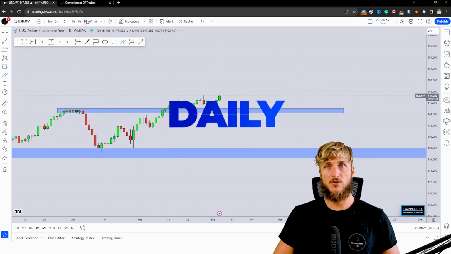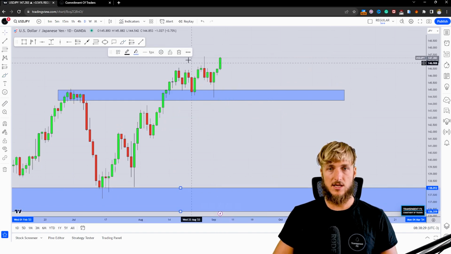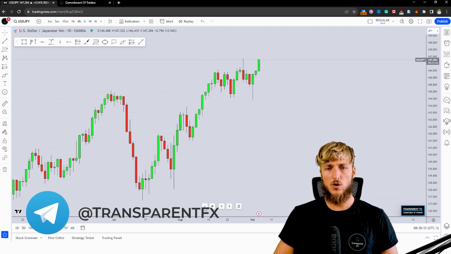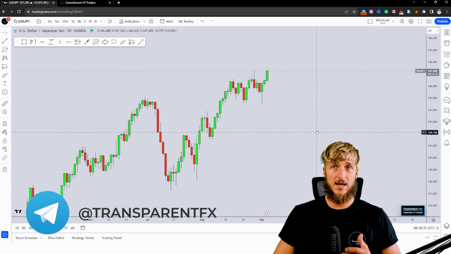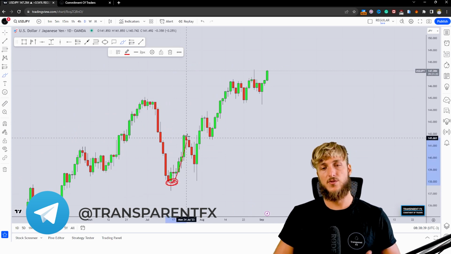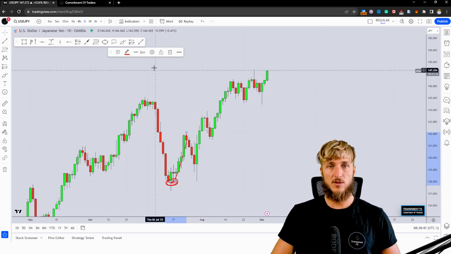Now, dropping down on the daily time frame, what do we see? Now, from a daily perspective, the price action is quite clear. Now, I did speak about USD/JPY quite a few times in the past. I spoke about it when the market was around this area. I explained all the reasons for which we could expect this rejection to the upside. In fact, that is exactly what the market gave us.